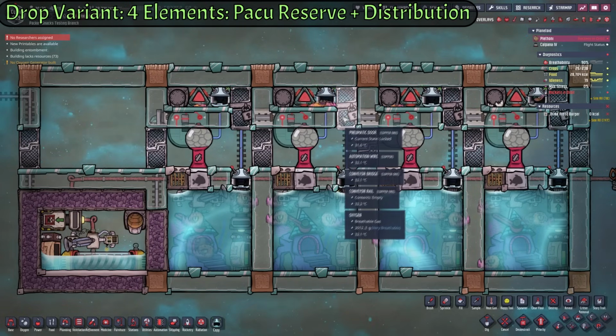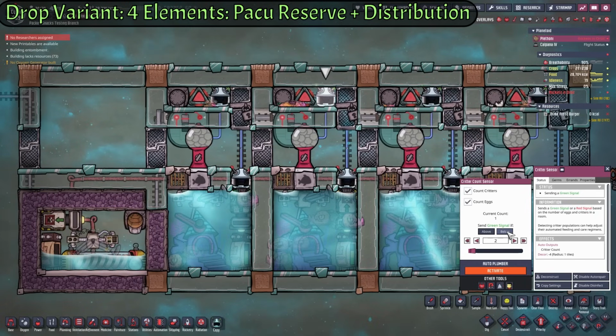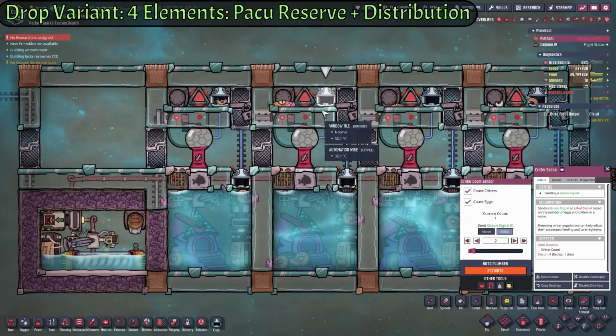which in this case is the Pacu retainment area, so the reserve Pacu. We do have this critter sensor set to below 2, meaning we will have 1 critter in here.